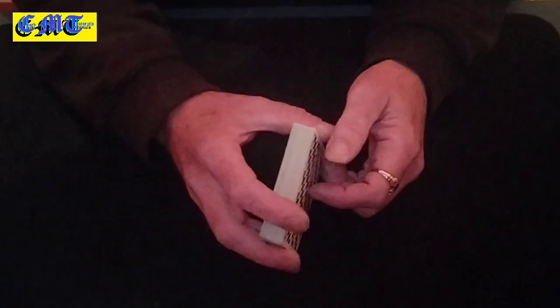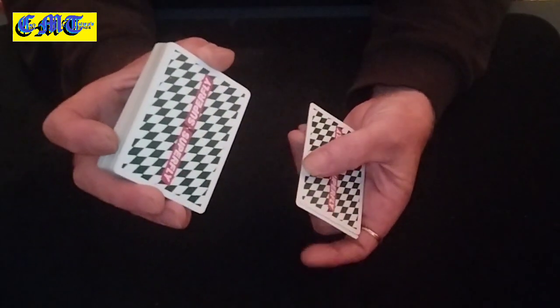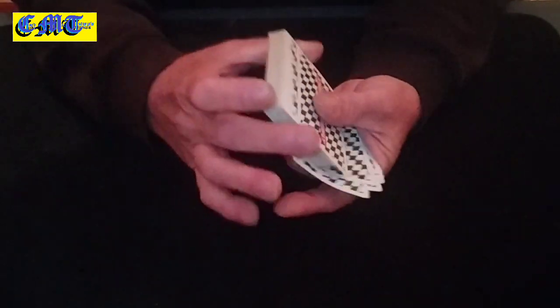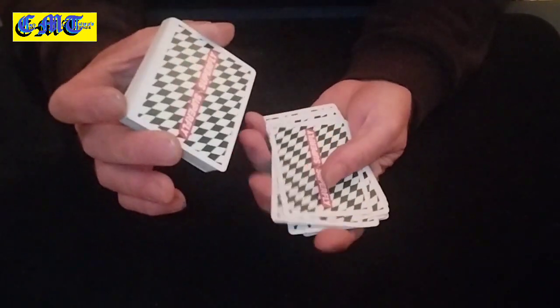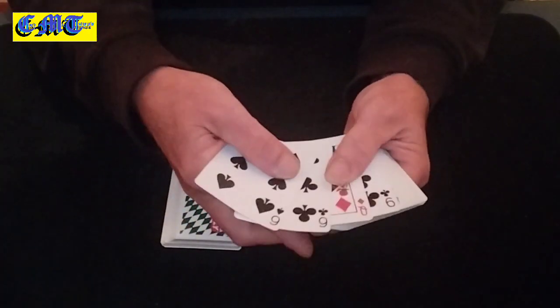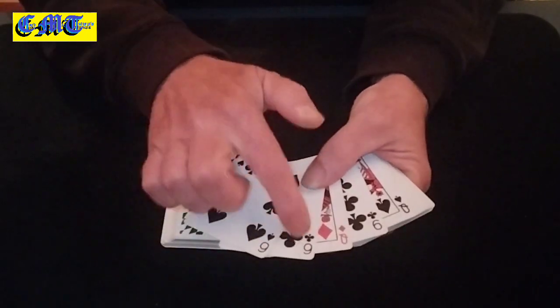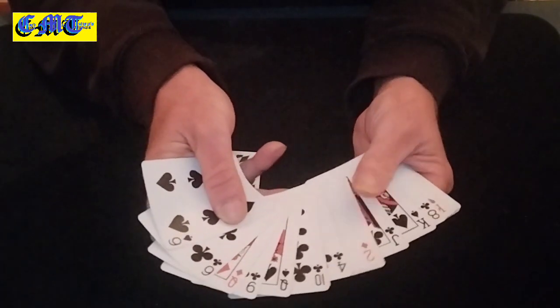You're going to do your false cuts and false shuffles, but you're now going to do a milking of 13 cards. So somewhere along the lines, you're going to be doing an overhand shuffle, milking 1, 2, 3, 4, 5, 6, 7, 8, 9, 10, 11, 12, 13, which should then put, and I'll just check on this, their card on the bottom with a card in between each one of your queens and your kings.